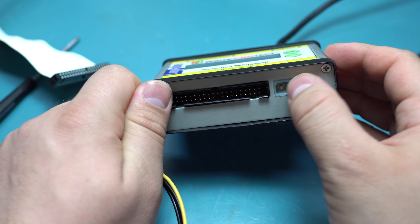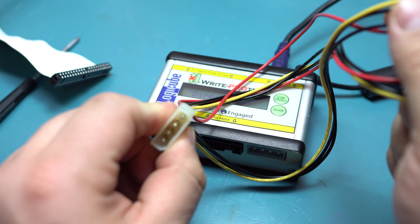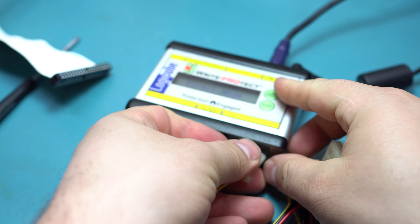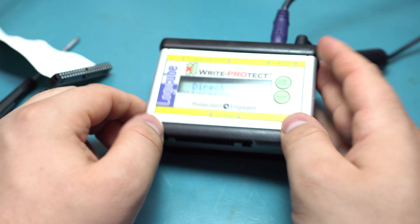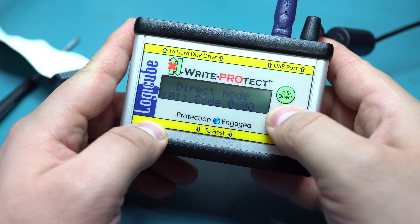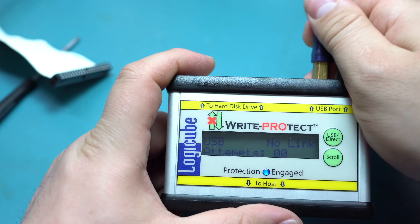You don't need any kind of custom four-pin connector like from previous Logicube stuff. I have this splitter that normally you'd use to split one drive into two for power, but you can just use it to plug in here and into the drive to send power along. Even with that, this thing did not work — I could not get it to do anything. In the menus you basically get some diagnostic codes, and that's about it.